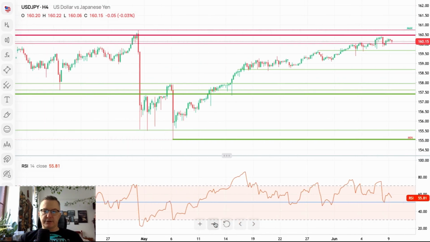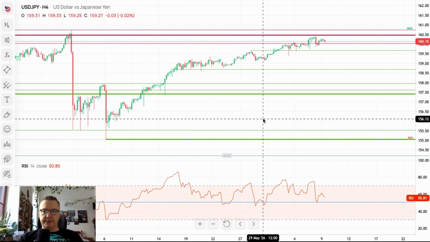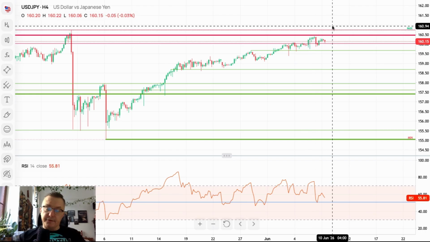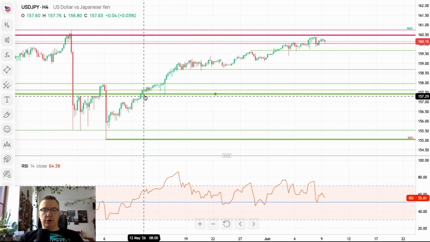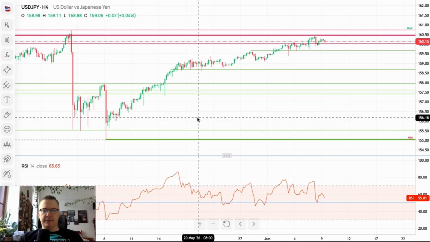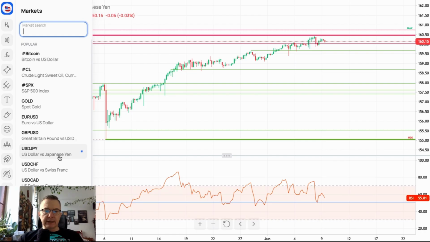This is the situation where the market is moving higher. Next target 160.73 or even higher. For now we are waiting for a breakout out of this range. Big range, you know it. You know exactly where this range is located. We've been talking about it for many days. So right now this situation looks bullish as well.